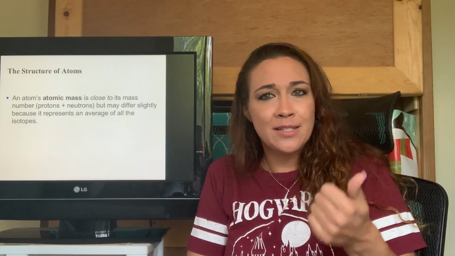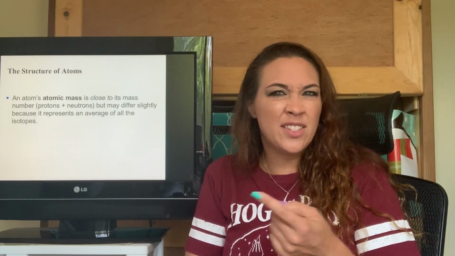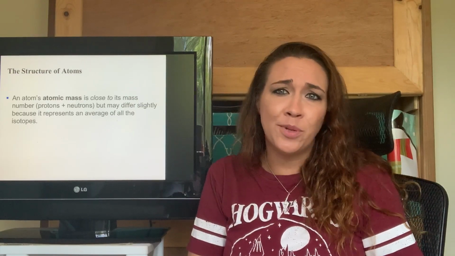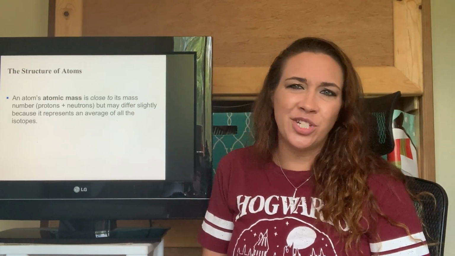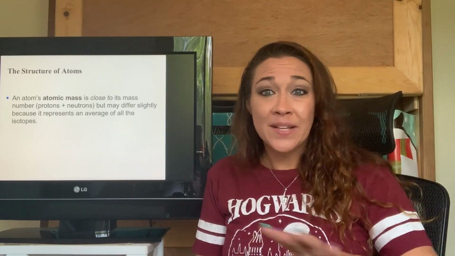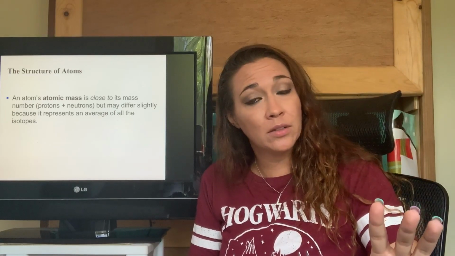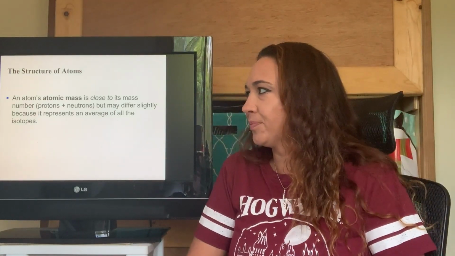So again, we had the 6 and the 7 and the 8 when it came to the carbon, so the average would be 7. Okay, so the atomic mass would be 13, whereas the mass number would be 12. So very, very close, just slightly different because you're taking the average of the isotopes. And again, this is the only time we ever talk about isotopes, so don't worry. We're going to talk about ions more, but we're only talking about isotopes just a little bit here.